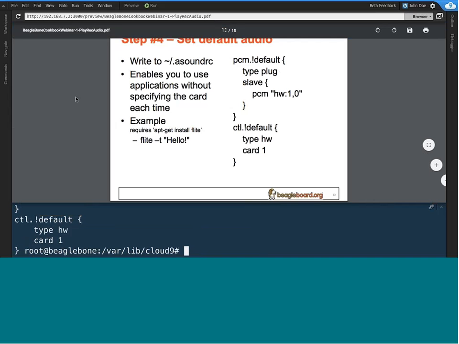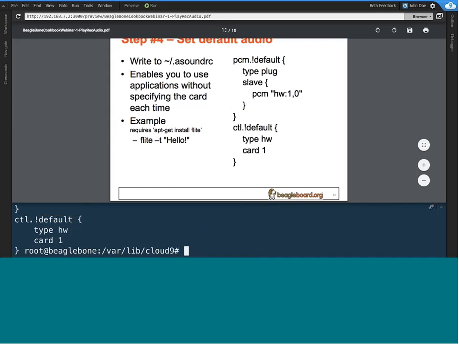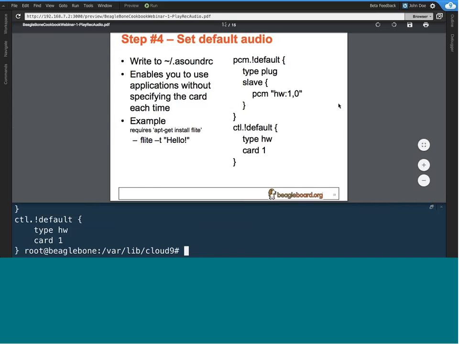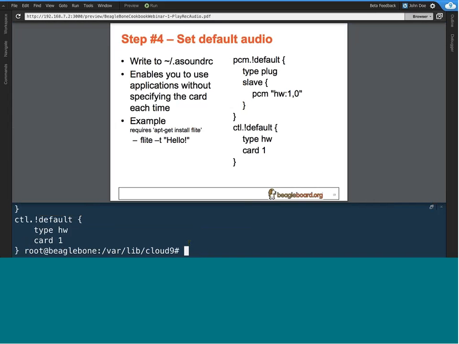That means I don't have to type the device name; it's just set up as default. You can find details for that on the ALSA website to find out how best to configure an asoundrc file. Now I'm able to use some other tools. I'll just do an example here of flite.